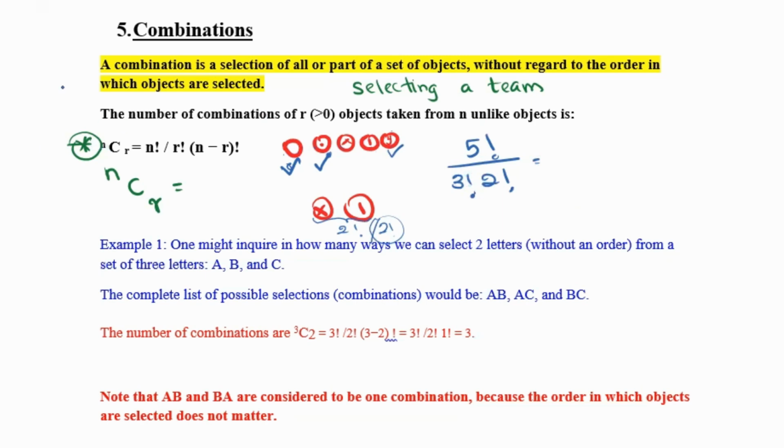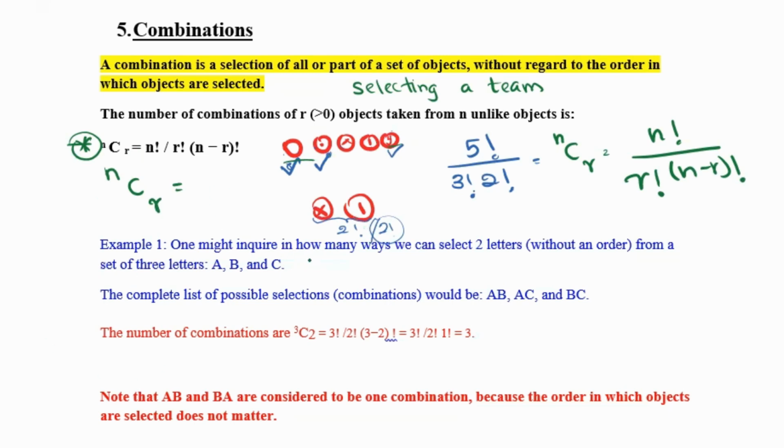Which means if we generalize the concept of nCr from the permutations, we have n factorial divided by r factorial, which is the chosen part, divided by n minus r factorial, which is the part that we could not choose, because they are on the same level, because they are nothing but a team. So we have to divide in a way that the permutations don't count. So there is a short notation for this, which we call combinations. So let's dive into another example.